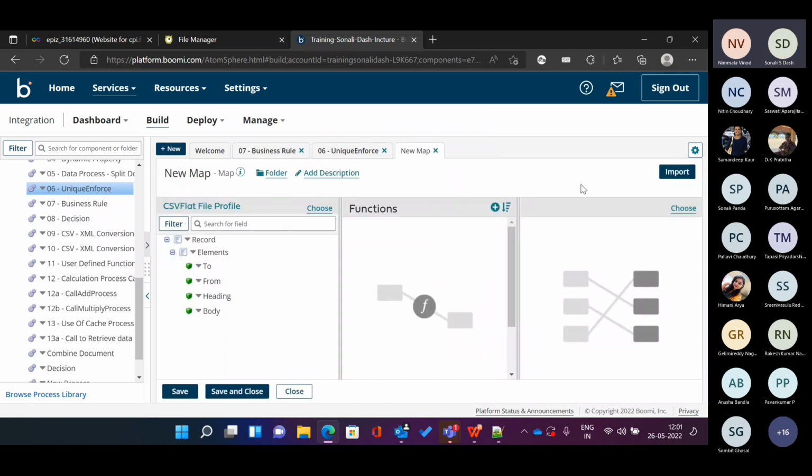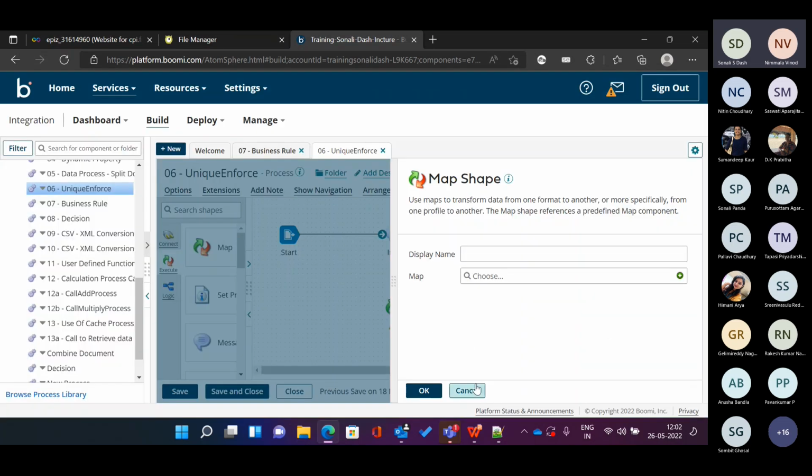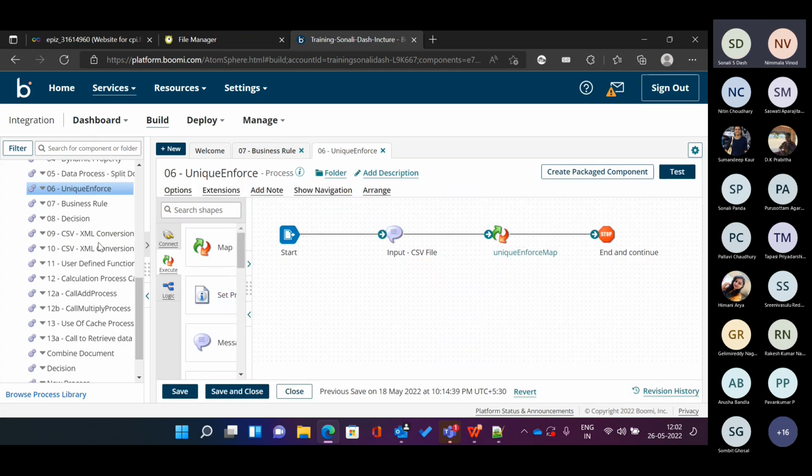Whenever you are adding any kind of descriptions, it will ask you here, but as I have already done these CSV flat files, it's not showing me the options. So you can click on your unique enforce. There will be a specific name. If you click on that, then directly it will not take the duplicacy values. Okay, it's not difficult. You can see that clicking button.